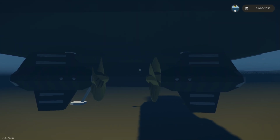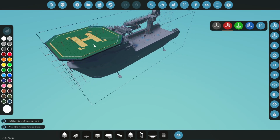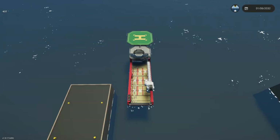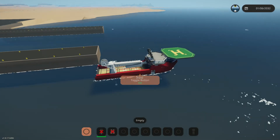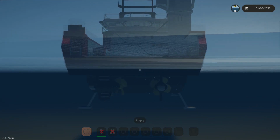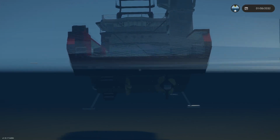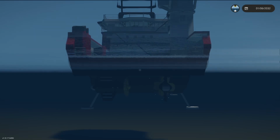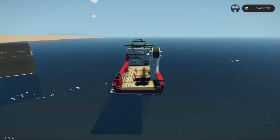What? I don't like this. I don't like this. This is so stupid. Okay, maneuver mode. Oh, it didn't default this time. Okay, so now we're pulling towards the right, and the right Azipod has reversed and is now pushing.